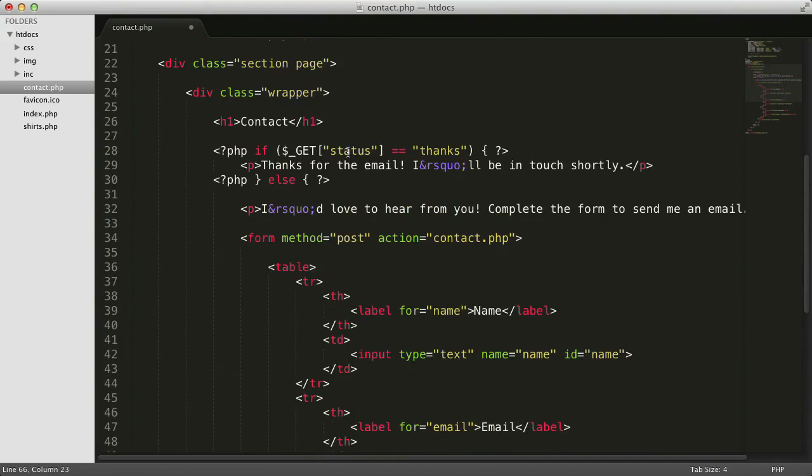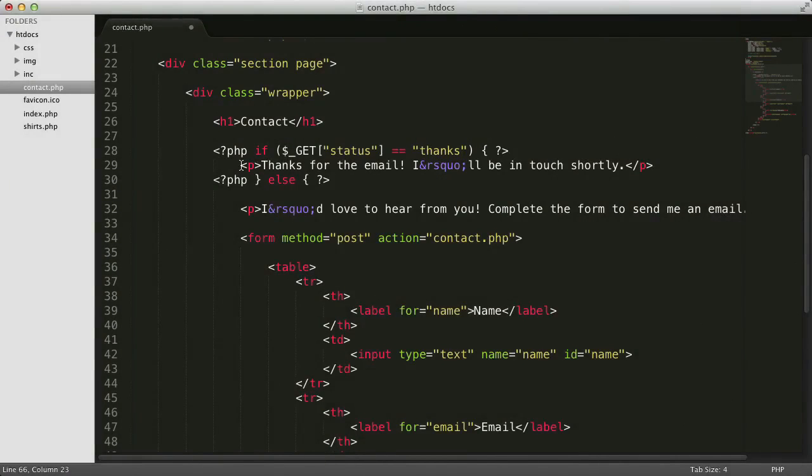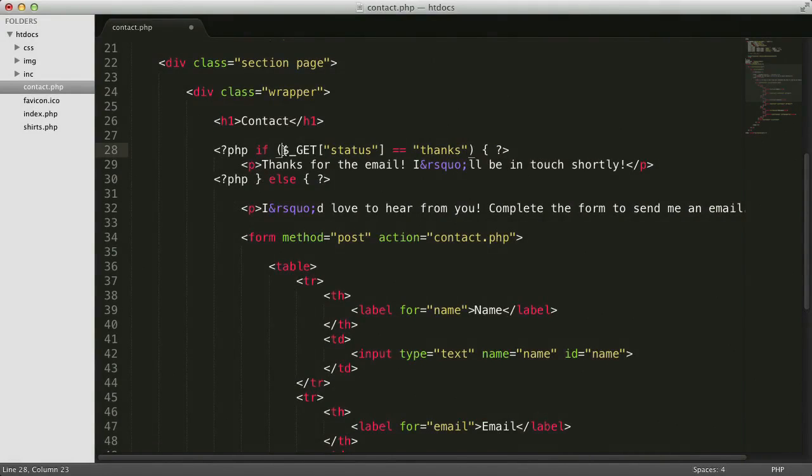Let's scroll back up and review. Our code checks if the status variable has a value of thanks, and if so, it outputs this thank you message. Otherwise, it executes this block of code that displays the form. One last thing we should do in this conditional. We're currently checking the value of the get variable's status here. But if that variable doesn't exist at all, then this conditional would generate a notice that might be visible in the browser.